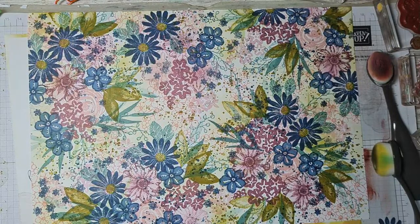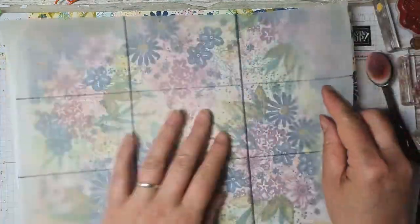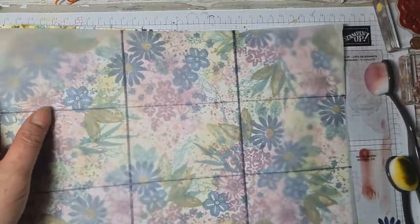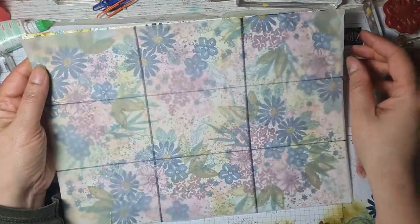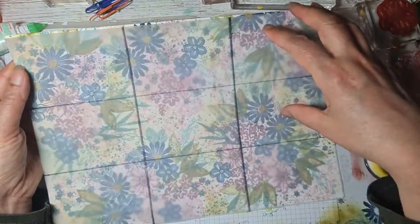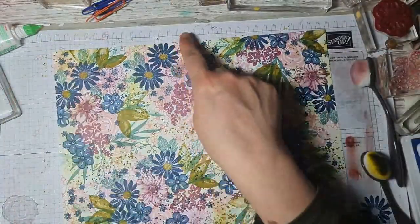Melissa has got a question. Can you show the cutting possibilities? Yes, I can. Sorry, this one's a bit messy. So this one, you could either cut it into nine like this, or if you imagine these being all one piece, that would make three card fronts there. And the other possibility is just to cut in half and then across like that.